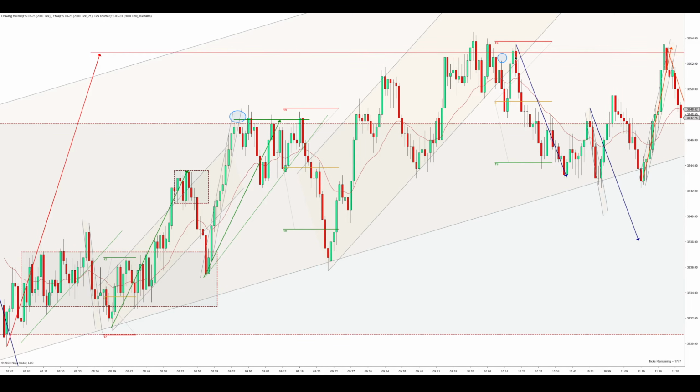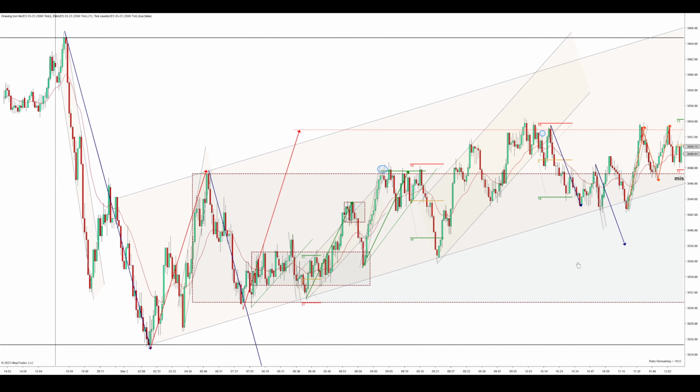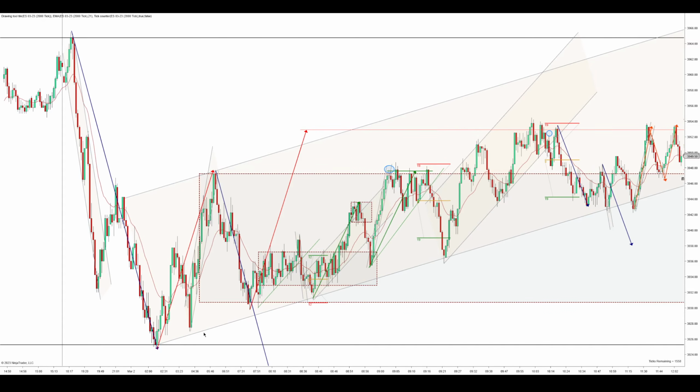I waited for this attempt higher here, and then I did just put my stop above here, but that's because it was a more major swing. It wasn't a continuation tick higher right there. It was clearly its own swing. And then I waited for it to close below the EMA. And then once again, I just did 1-to-1 because of the uptrend.